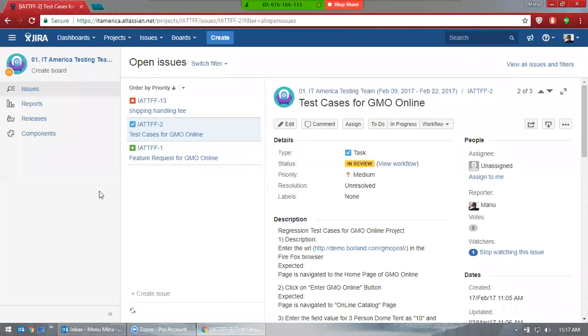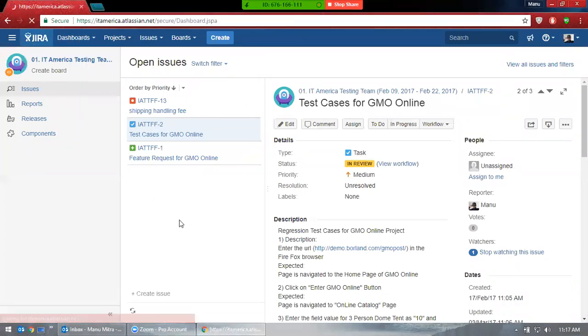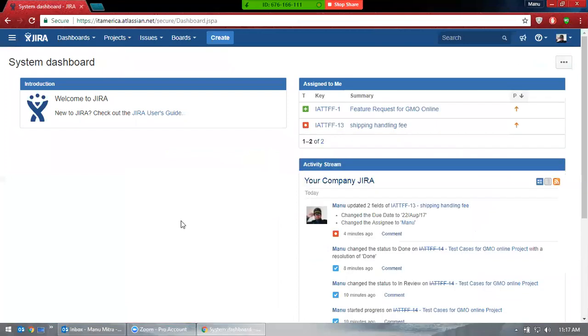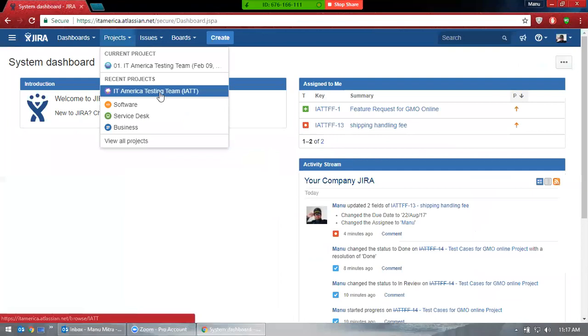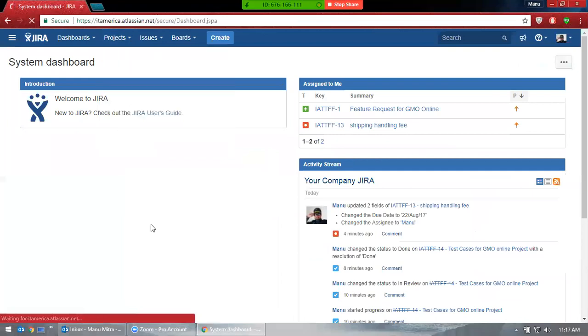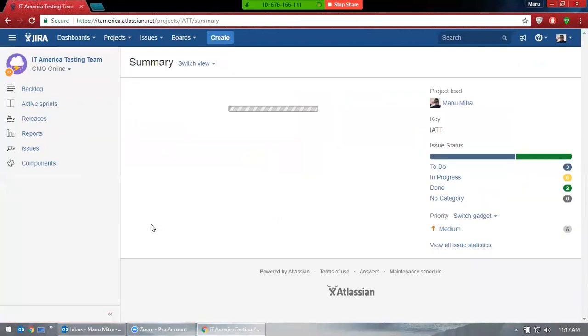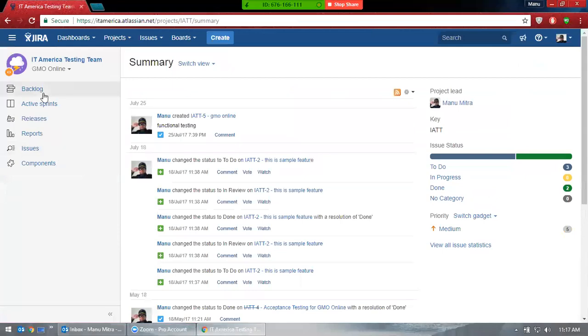Okay, so here's the thing. So this is one kind of project. Now there's a little bit of difference in the user interface. If I want to go to a different project, let's say there are two projects here, see this? Now if I want to go to the different project, let's see how this looks. Now you see completely different menus here. Here you have something called backlog.